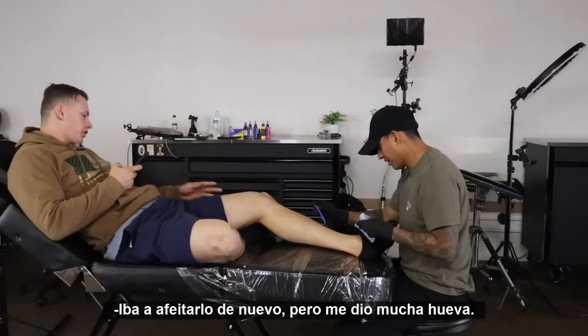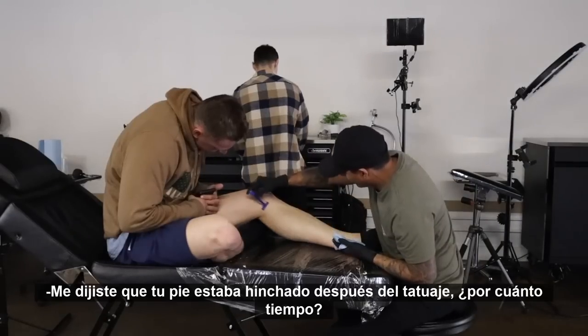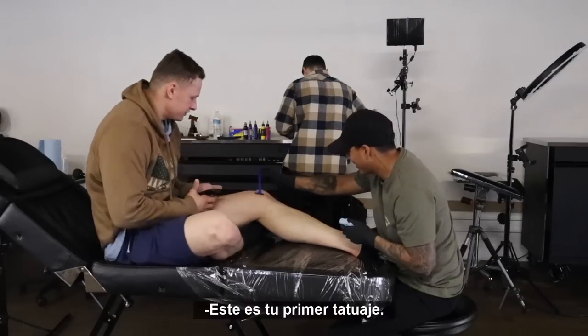I was gonna shave my whole thing again, but then I was like, this is boring. I'm stopping. Was your foot swollen for like 3 days? Yeah, when you got a tattoo? 4 days. 4 days? Yeah, right. This is your first tattoo?